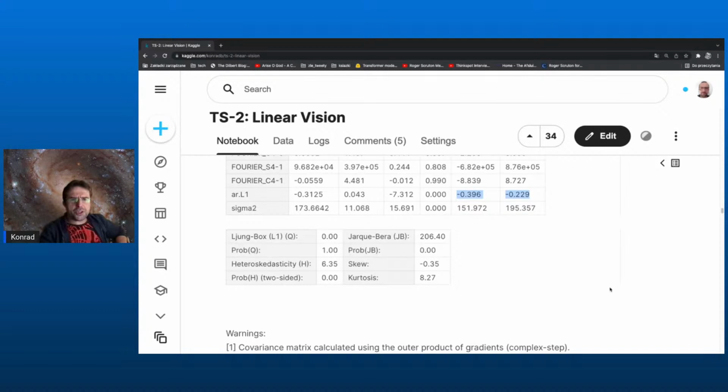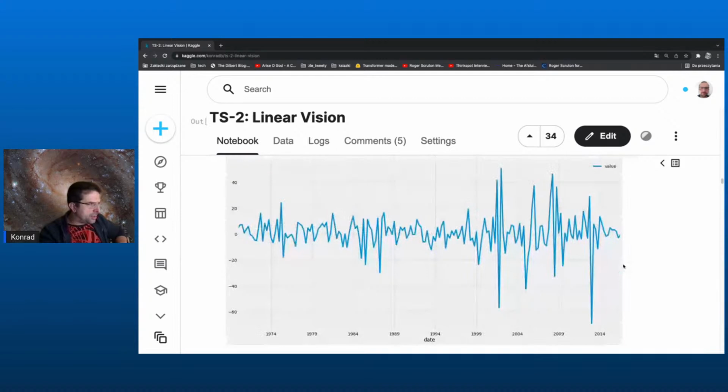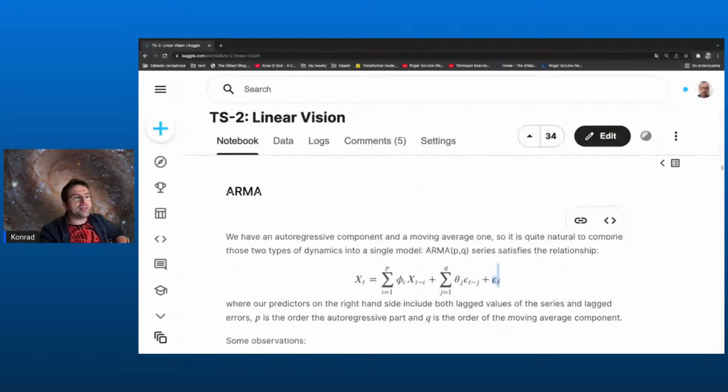I remember last week there was a question about how confidence intervals are constructed when I briefly touched on ARIMA. The basic idea is like this. You make an assumption that your noise, the epsilon in here, is Gaussian. If this is Gaussian, and you know the coefficients theta and phi, then this whole thing will be Gaussian as well, because a constant times something Gaussian is still Gaussian, and a sum of different Gaussian components is also Gaussian. So the whole thing is a Gaussian distribution.